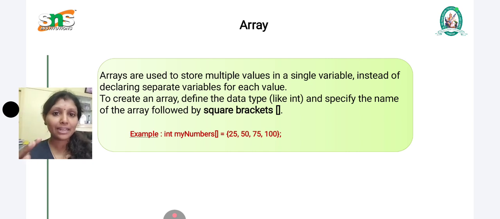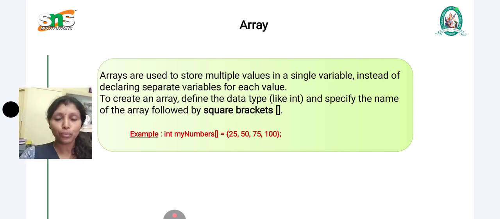So instead of declaring a separate variable for each and every value, suppose we have n number of students, for example 60 students in a class. Each and every student record we have to store in one space. For that we can use the array concept. We need not keep each student in a separate folder or separate name. In order to avoid that, we can use array concepts.